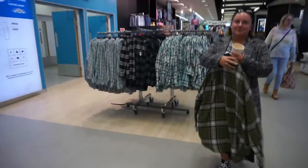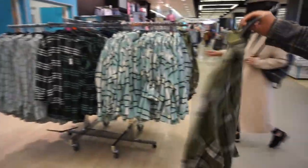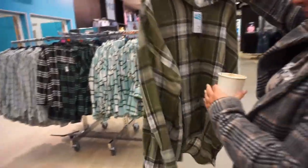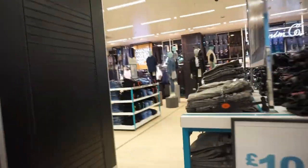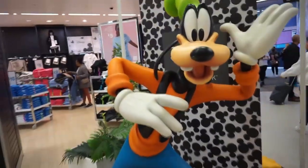Oh here she is, she's found something. That's nice actually, I like that - that's definitely your vibe. Look at the size of their denim section! And it's even bigger, it goes all the way around here. It's so tidy as well. Into your Disney stuff - I know a lot of people love Disney stuff from Primark, there's a huge section in here of different bits and bobs.